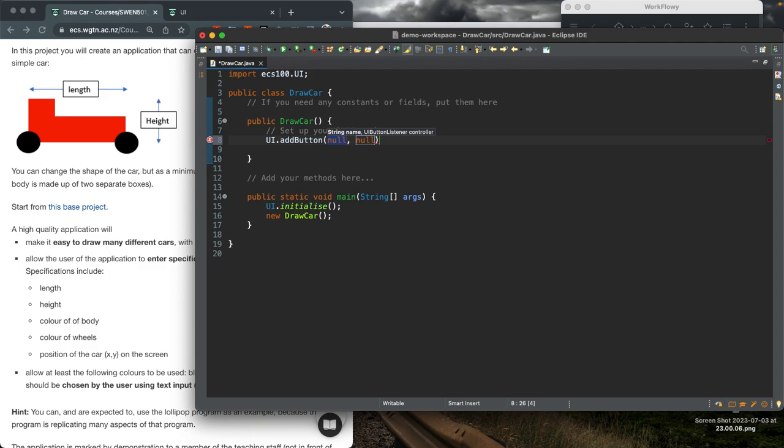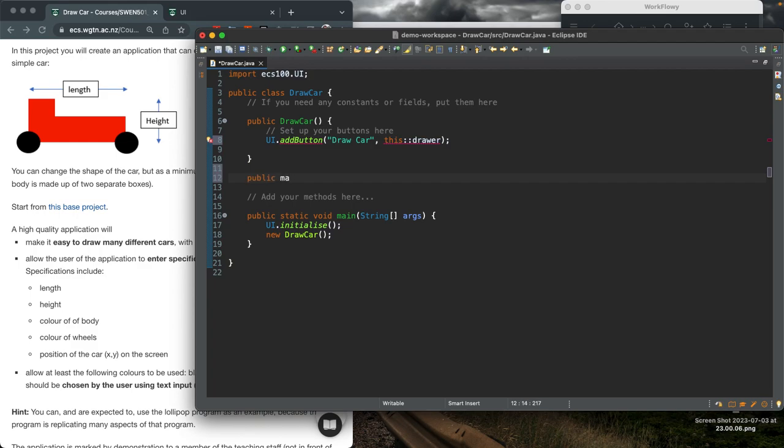Let's just make anything can happen. Draw car, and we'll make it so that, maybe we'll make a drawer. Forgot that. Okay, so down here let's make a new method. We'll call it public void drawer.